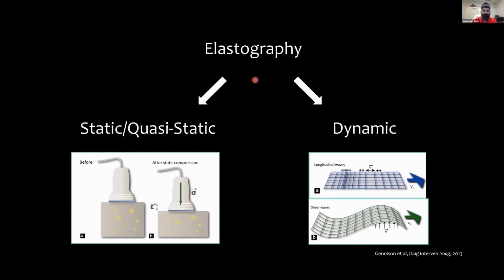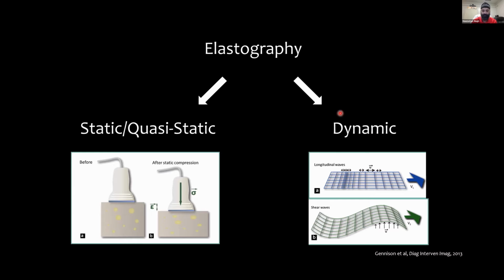And then the elastography itself is split up into two modalities. We have static or quasi-static techniques, where you basically take an image, you squish it, and then you take another image, and then you look at how everything inside has shifted. And then you can map what's called the strain. And then if you know the force, you can map the Young's modulus, and you can get what you saw earlier, which is an elastogram, or a map of stiffness.